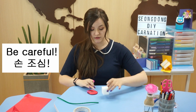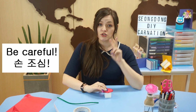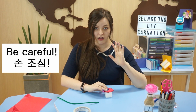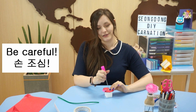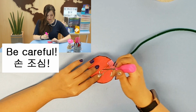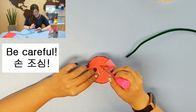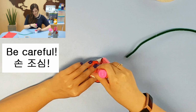So I'm going to use that little sponge I had earlier. I'm going to put this on top. You want to make 2 holes around the middle of your paper, but you don't want it right in the middle. You want it kind of on either side of the middle because the pipe cleaner is going to go through twice. So you need 2 holes. So I'm going to just kind of find the middle of the paper. It doesn't have to be perfect. I'm going to stab my first hole.